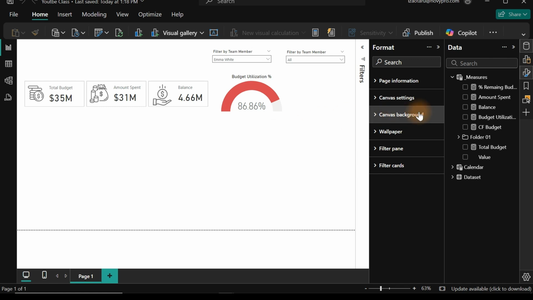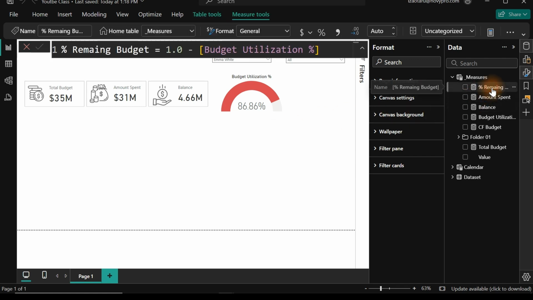Okay. So remaining budget here is this particular one here. So what are we doing? What did we do in this particular part? For the remaining budget, we have this here representing 100%. So this particular gauge chart here is 100% if it gets to this particular part right now.